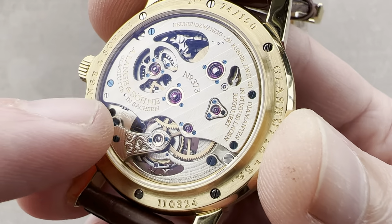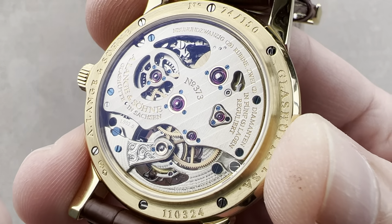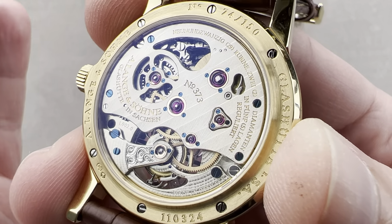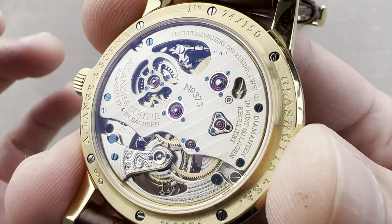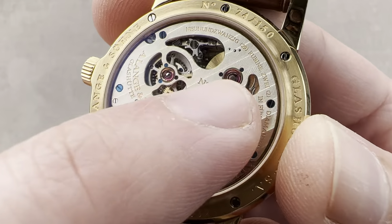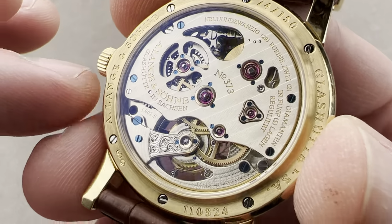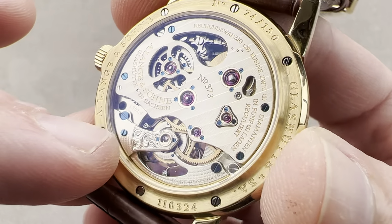And after the finishing was done, Lange would use its now signature double assembly, once to make sure everything works, and then the second time to check all the parts for wear and tear, reassemble, lubricate, and regulate. That's what double assembly is at Lange. Taking a quick look, you can see that the bridges are made of German silver, something that Blümlein and Walter Lange specified, a nickel copper zinc alloy with the copper giving it its golden hue.